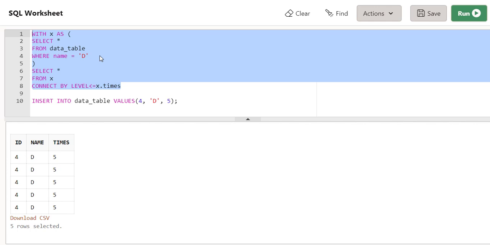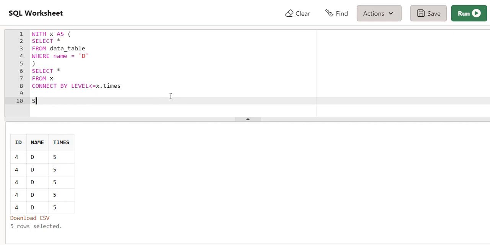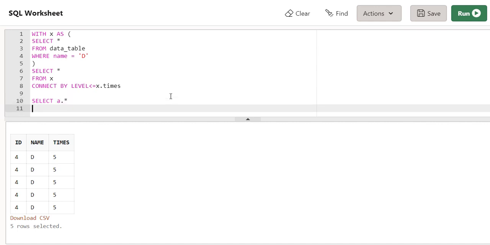Well, when I see something like that, it usually rings a bell to use lateral views. So let's see how this works. So we will be selecting content of data table with alias A, and we will make a join to lateral view.